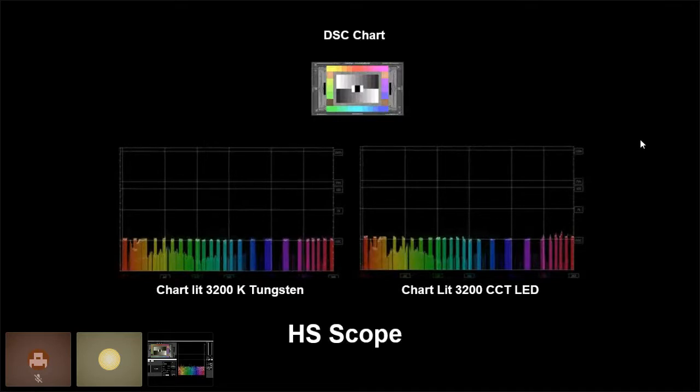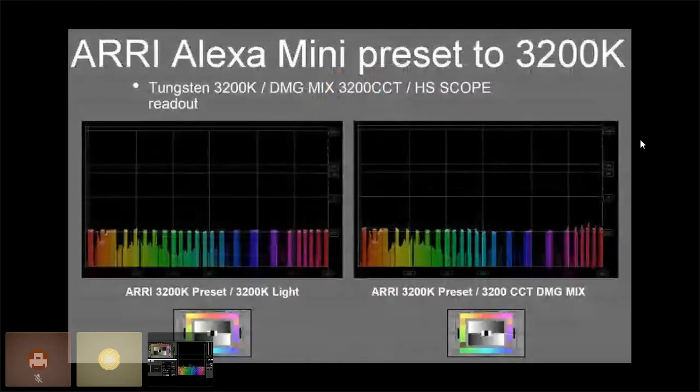Okay, we've got the DSC Labs chart lit on camera. We've got it lit with a tungsten source. And then we turn on, bring up the LED source going, it matches. Great. If a manufacturer publishes that, I sit back and say, I know you're going to look good on camera. But guess what? If all of a sudden you're at IBC, slip over and see Nicholas of DMG Roscoe, because they did that.